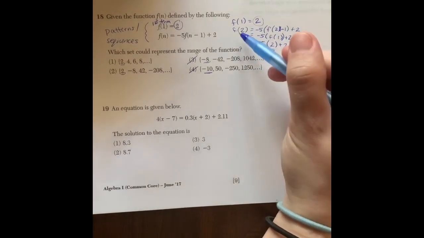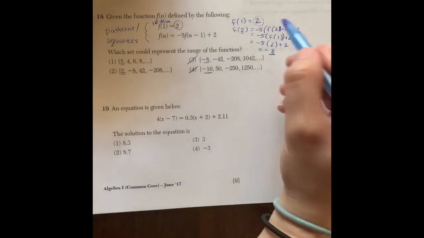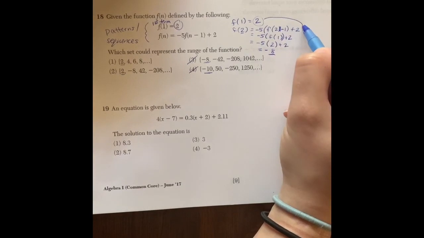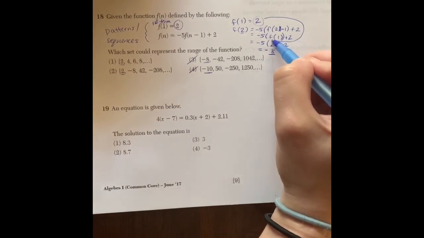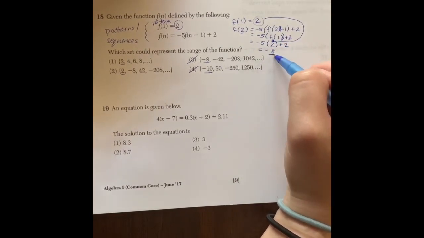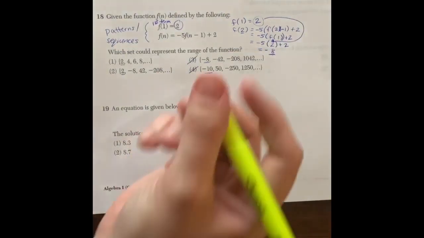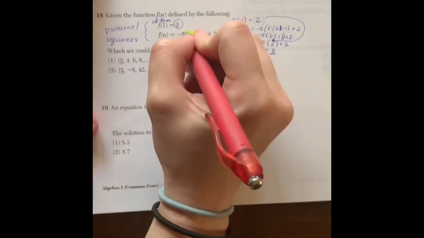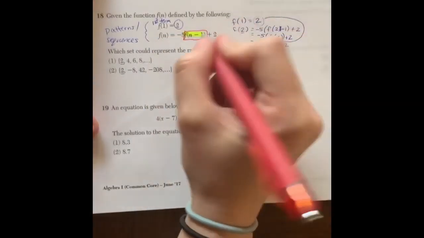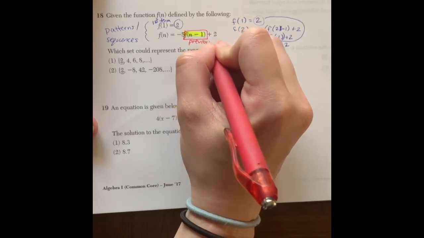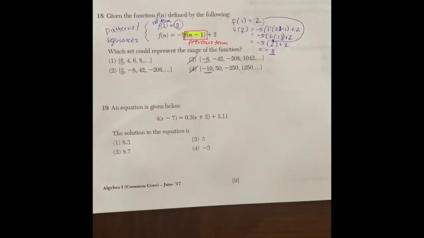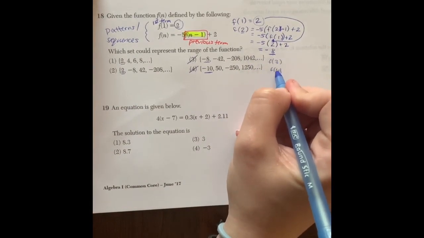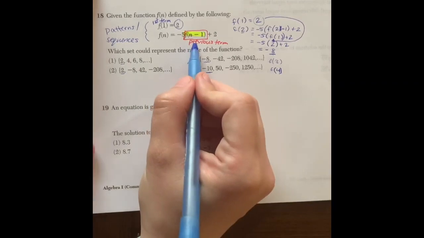So that's a lot of work just to find f of 2, right? What really happened, this whole part right here that's being simplified, I took this 2 and I really replaced it in here. And then I just multiplied it out in the calculator to get negative 8. So what I'm saying really is that this f of n minus 1, and we've learned that in previous lessons, this piece right here means that we're using the previous term. So instead of doing all of that math again to find f of 3 and f of 4, there is a shortcut and we just use the previous term.